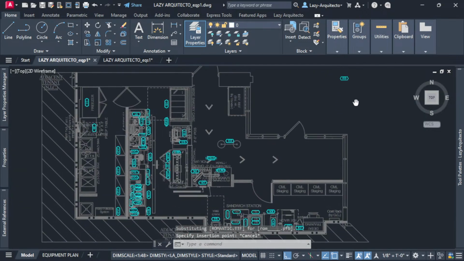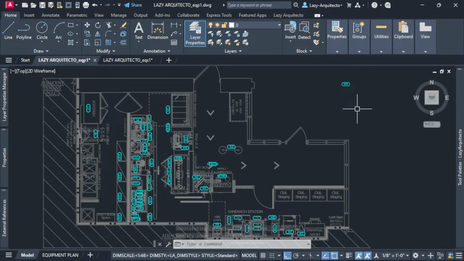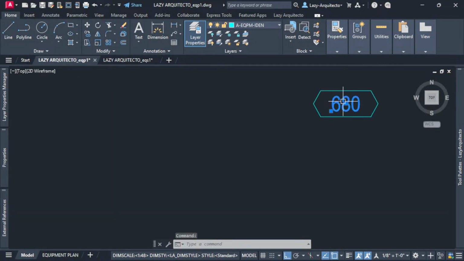Now, if we want to automate this process, we cannot do that because a piece of text doesn't have any information such as description, part number, and so on. So that's not a smart text.